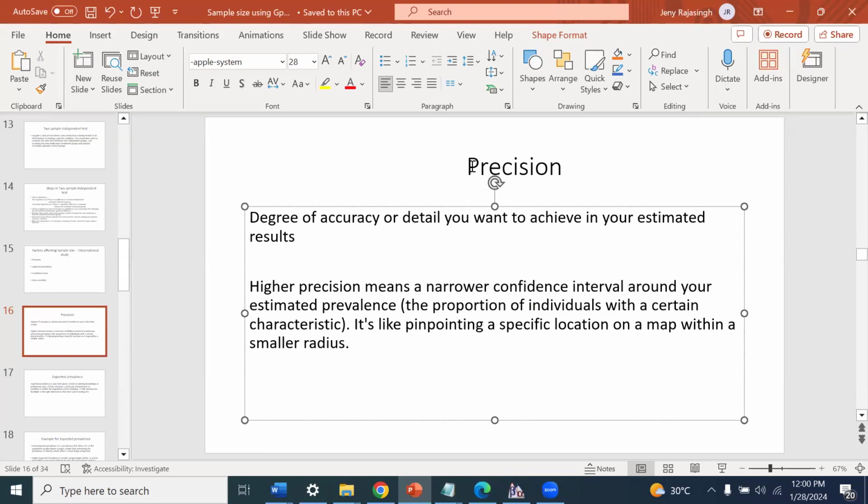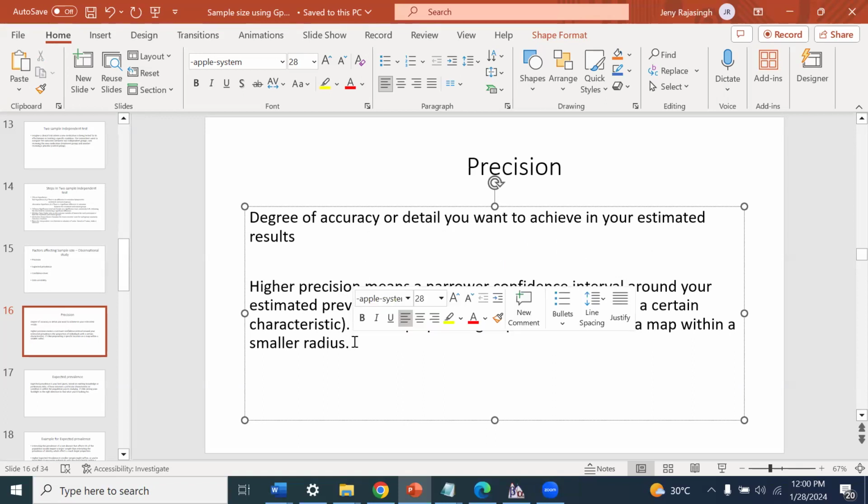Okay, so this is called precision. We will see what precision we have to select for the sample size calculation. If you are choosing a higher precision, then your sample size will be more. For example, if you are choosing 95 percentage precision, then your sample size will be 500.